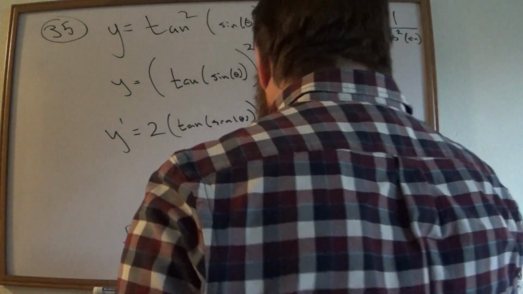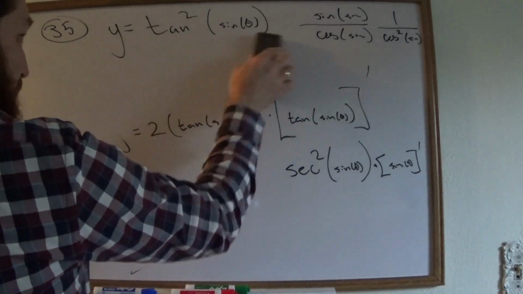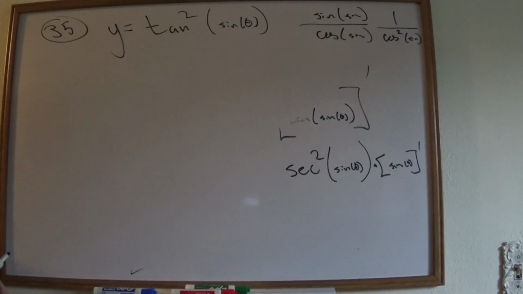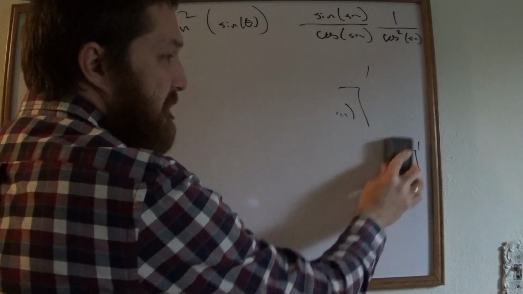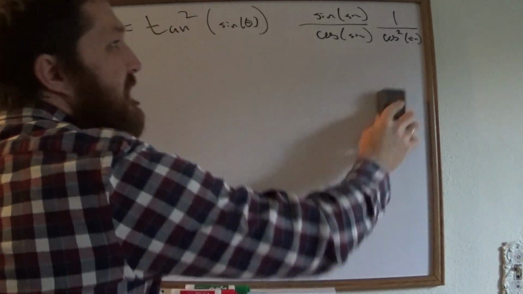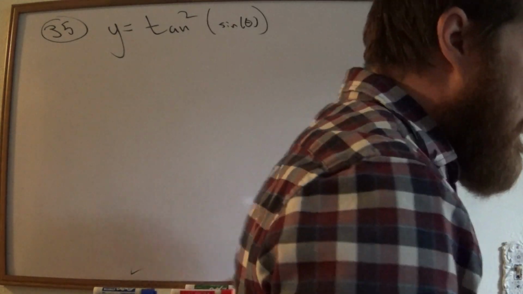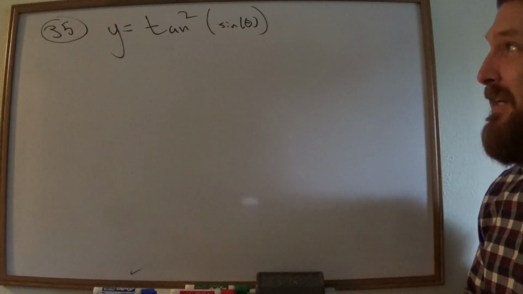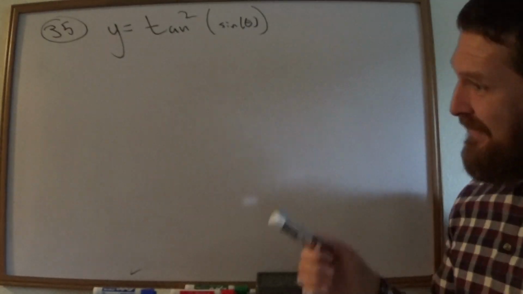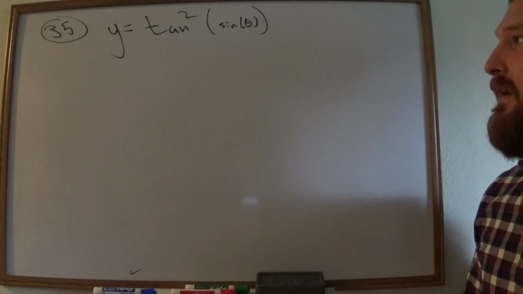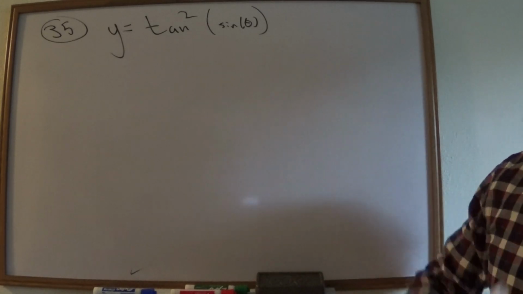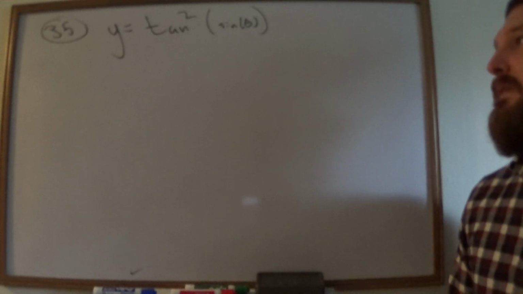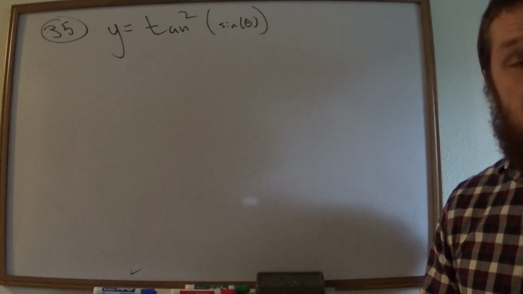Do please be ready for me to give you something like this and tell you to find the tangent line at pi or something. That's coming. Just like what we did at the very first thing we did today, I give you some function and say, find the tangent line at a point. It does not matter what that function is. What you're doing is exactly the same. You're going to take the derivative, plug in a value, and put that into y equals mx plus b, etc. But be able to do it with some crazy looking stuff that's going to have a crazy looking derivative. So, all right, guys. I think that's all I got.